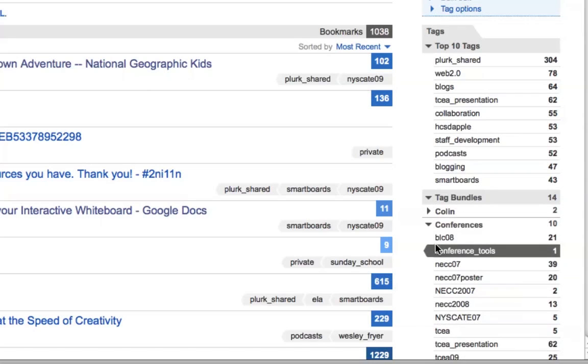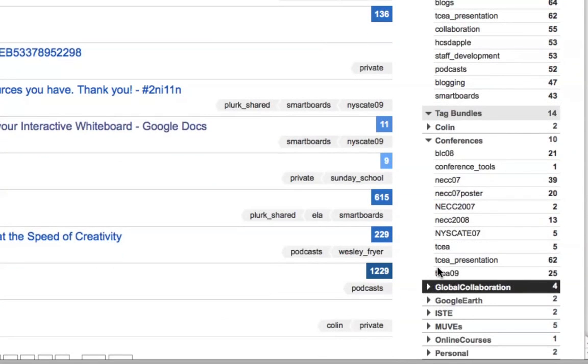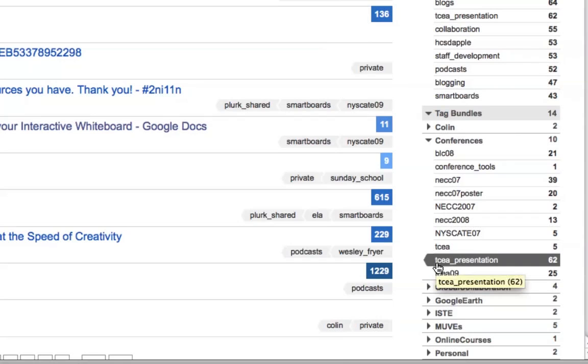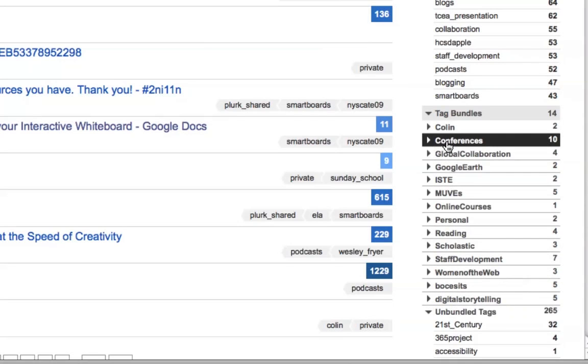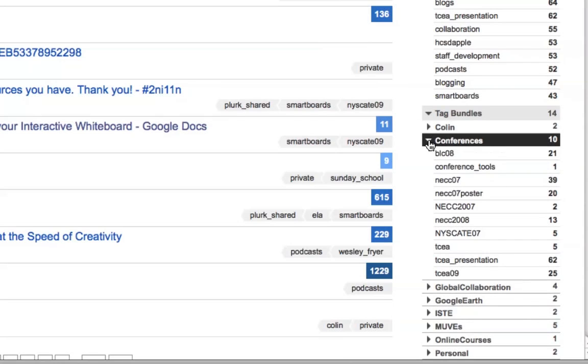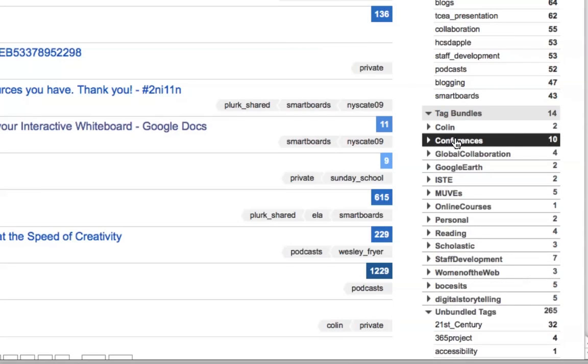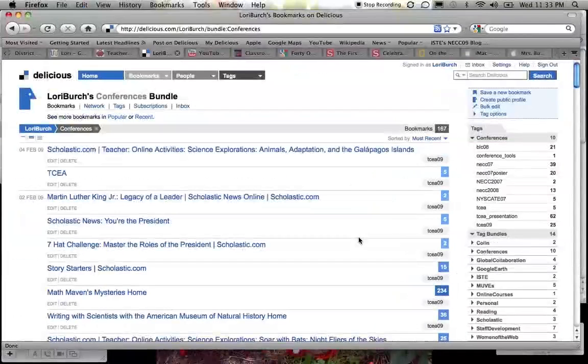Well, these are specifically different conferences that I've been to and that I've tagged. So I often will tag the resources that all went to a certain conference, either because I'm presenting or because I'm attending. And so I can put those all together in one folder called conferences. I could individually click on a conference tag if I wanted to go to the things just for that conference. Or if I couldn't remember what conference it was, I could click on the bundle name, and then, let me scroll back out again, I'm sorted by the things that I marked at conferences. I think, well, it was at some conference, I don't remember which one, but I know it was at a conference. That helps me sort.